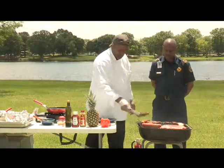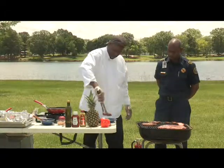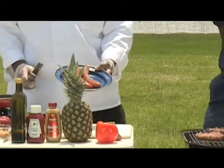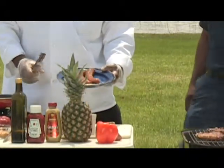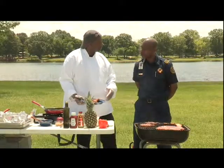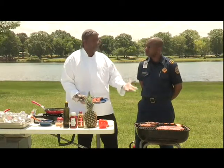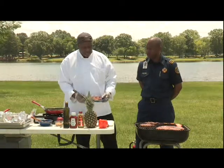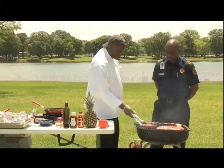I'm going to take these bad boys off and come back to them. Those are nice. I hope you can get a good shot of that with the camera. Those are just beautiful. And they probably taste as good as they look too. You may notice I put them on a blue plate. This is actually a camping plate, for going out and doing camping-type stuff. This plate is stainless steel. I purchased that product about a year ago.